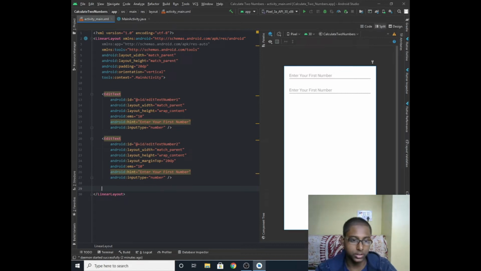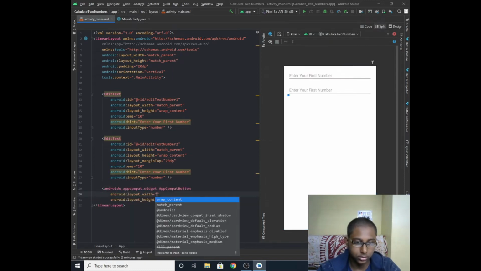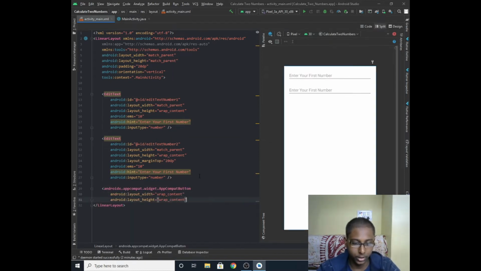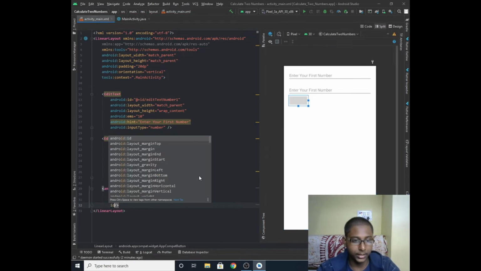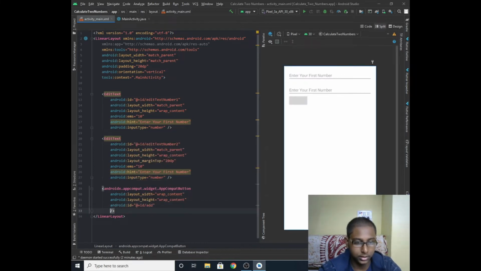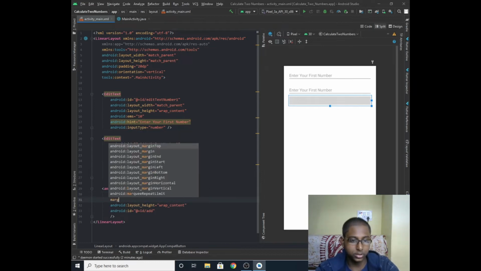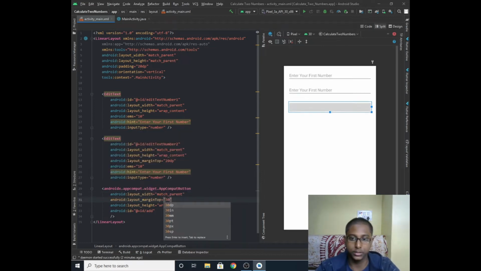After that, set the margin from top as 20 dp and create four buttons there. I use the AppCompat button with wrap content and choose the ID as add. I set the layout width as match parent and margin from top as 30 dp.